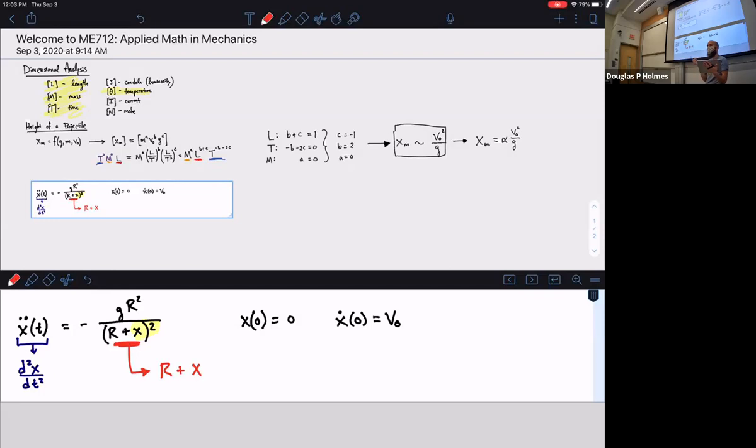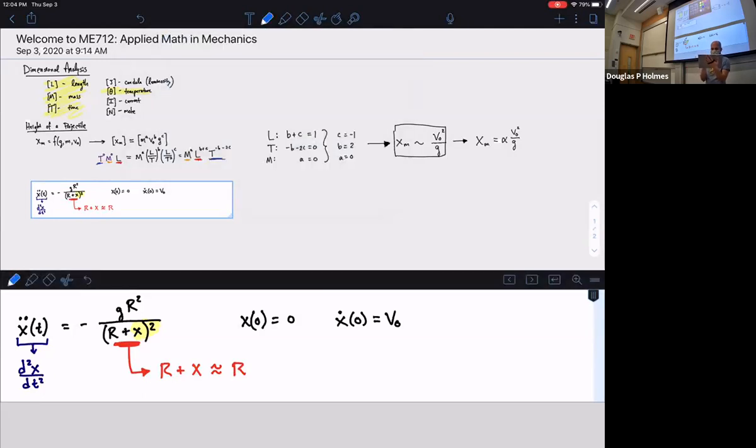Well, we could say, I know a little bit about this problem. I have some intuition, and I know that I'm pretty good at throwing a baseball, but not throwing one to a height that is relatively on the scale of the radius of Earth. So it seems pretty reasonable to say that compared to the radius of Earth, the height that I throw this ball is going to be really small. So why don't I just approximate this and say, do I need to consider this small extra term x that I'm adding to it, since I'm going to throw the ball 20 feet up in the air and the radius of Earth is like 6,000 miles or something. So why don't we approximate this as r? Just say that x is really small compared to r.